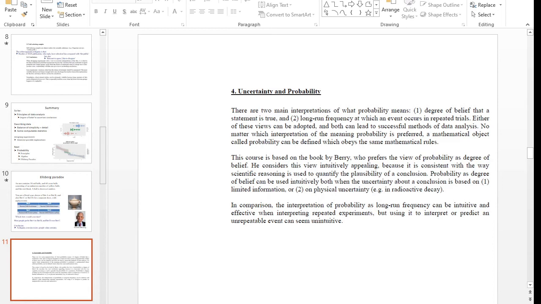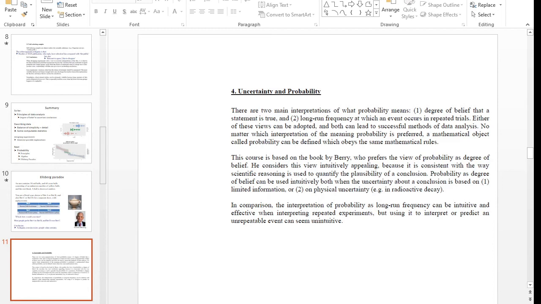On the other hand, thinking about physical rate constants for things arriving turns out to be a good way to talk about some probabilistic physics like radioactive decay, and in those cases, long-run frequency is a good model for what we think is really happening. But as I said, you can use degree of belief probability or long-run frequency. You can make them stand in for each other. And the fact that you might prefer one or the other to explain the reality of a situation, that's fine, but just bear in mind you're going to get the same mathematics regardless of which you choose.